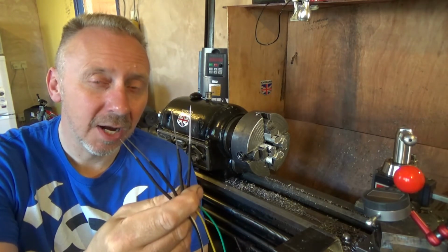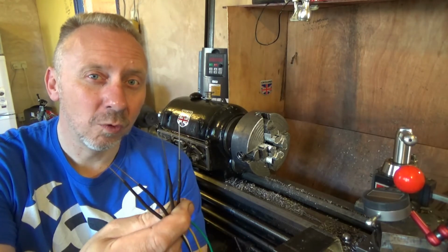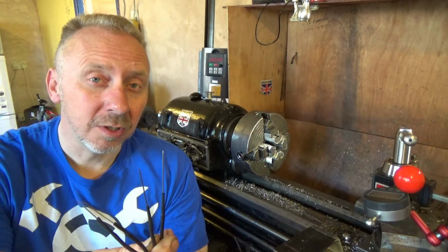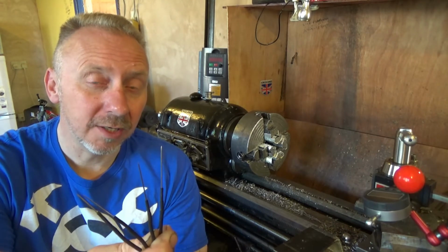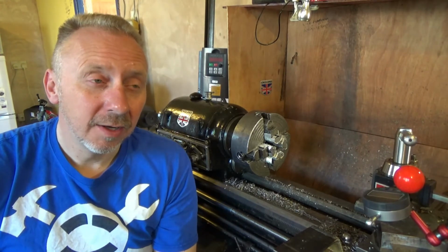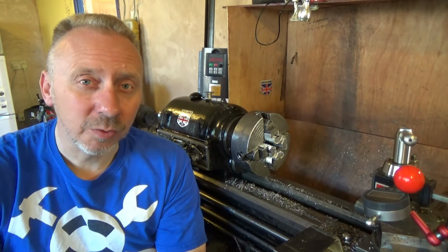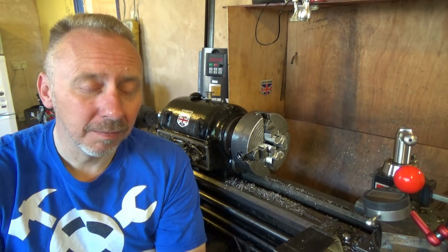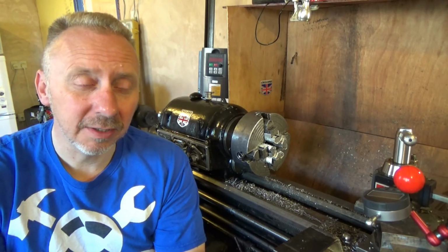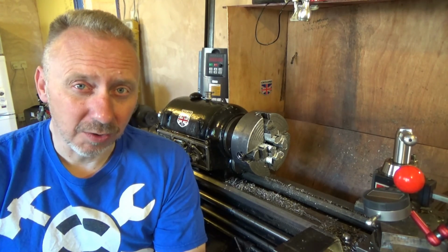I promise you, going down to your haberdashery and spending £6 on 400 needles of different sizes, sifting through them with a micrometer to match up what you need, you won't be disappointed. Well, I certainly haven't been so far, and I don't see as though I'm going to be disappointed, because as far as I can see, once you've got the maths worked out, you can do yourself a little cue card and just slip it in with whatever container you put your needles in. Now I'm planning on making a container for my needles, so I'll best get on with that now and stop shooting videos, isn't it?